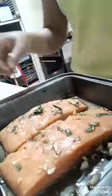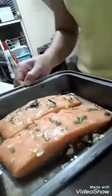Okay, so, ready to bake. Need to bake now. You should bake this for 20 to 25 minutes or until it is cooked. So, let's prepare our sauce. I'm so sorry, I blanked out for a moment.